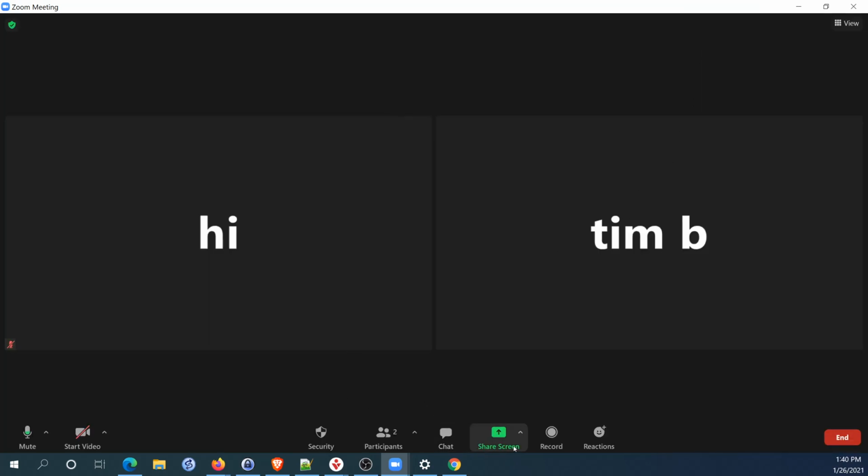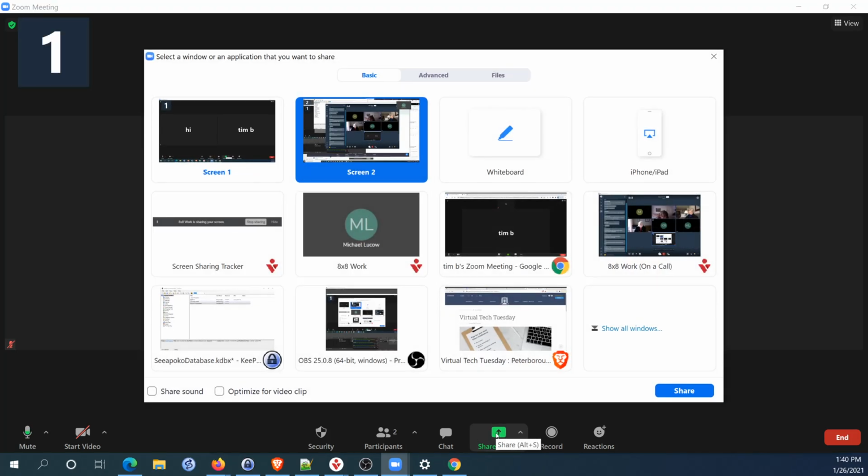Close. All right, share screen. Now this always gets people in a kerfuffle. This is the green icon, and if I click on it, it will give me this window. Now, this can be incredibly complicated, but it's not really. So, say you are presenting and you want to share everything that is on your screen. As you can see, I have screen 1 and screen 2. The computer I'm currently using has 2 screens available. So whenever I share my screen, I want to make sure that I select the correct screen.